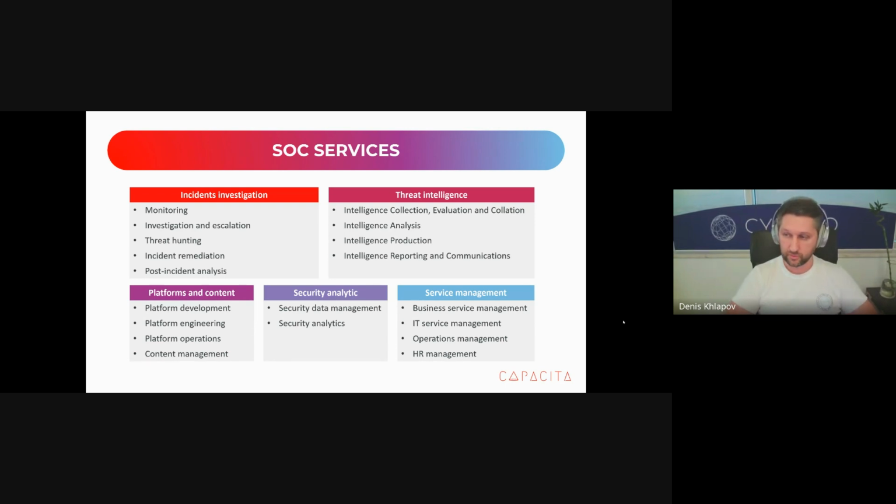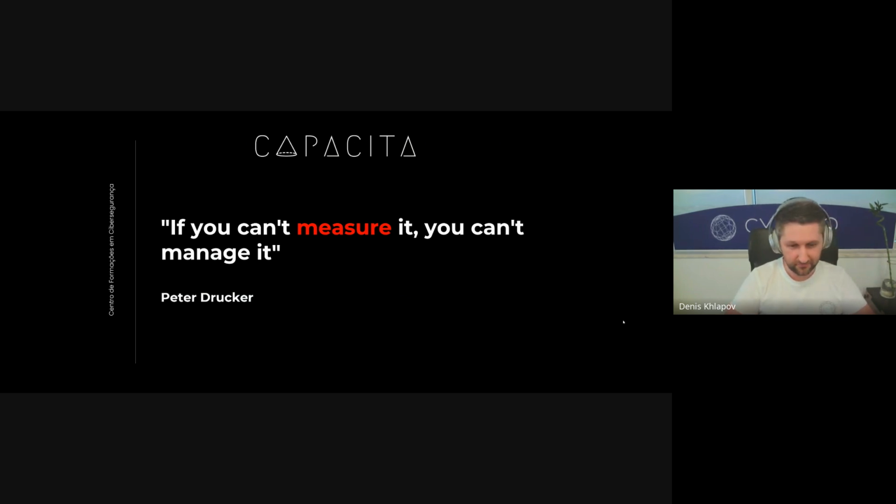So, today we will talk more about in-house SOC, but we will touch a bit on MSSP. MSSP is managed security service provider, and how to understand if the base service we provide is effective for your company or not. And here I really like this phrase: if you can't measure it, you can't manage it. And it's 100% true. And Peter Drucker, so this guy can be wrong.